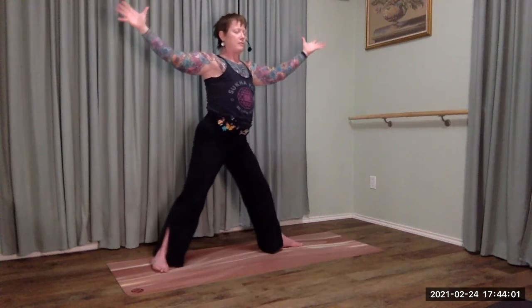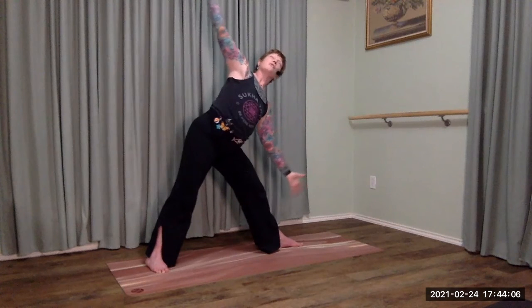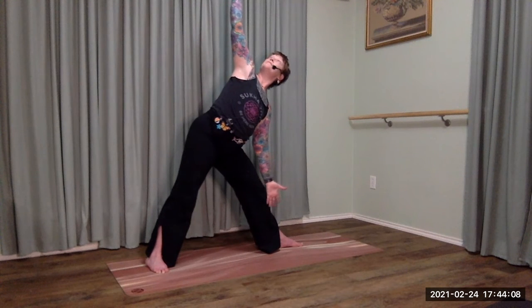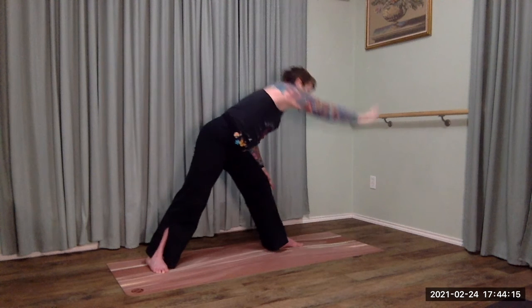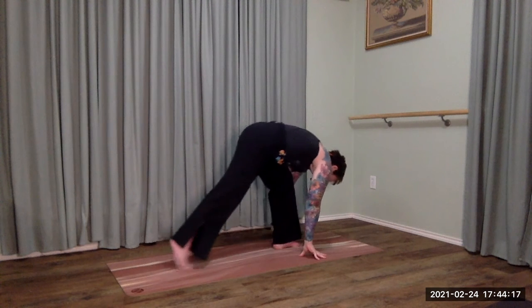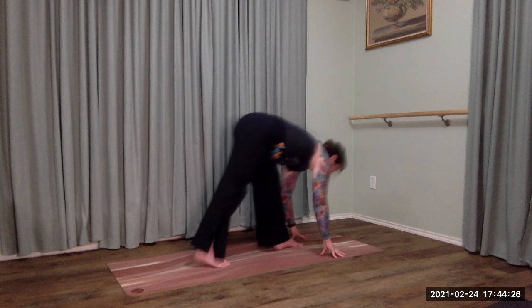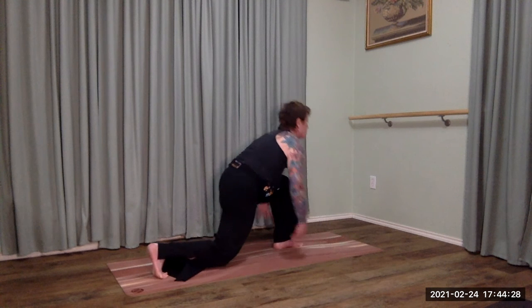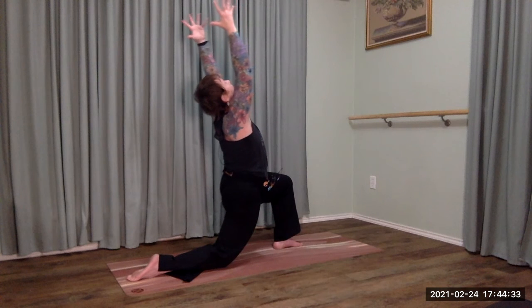Inhale, straighten the arms out, reposition the feet, shift forward, left arm down, right arm up to the sky. Inhale. Exhale, rotate right hand down. I readjust my back foot, separate leg stretching, forehead to knees. Gently lift up through the chest, set the right foot down, arms come up overhead, lengthening to the sky.